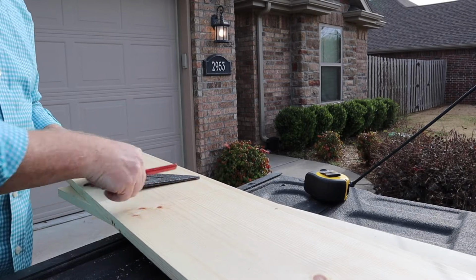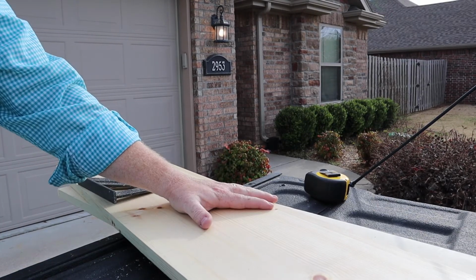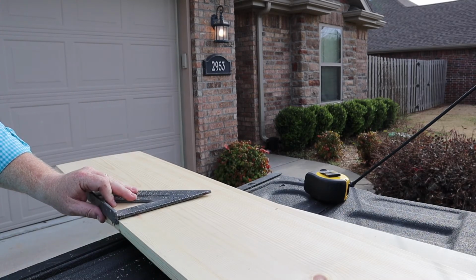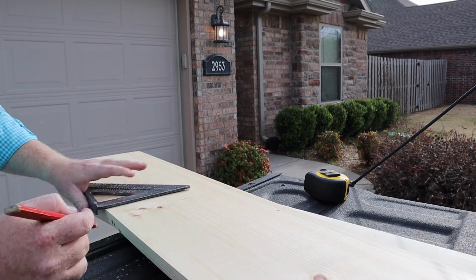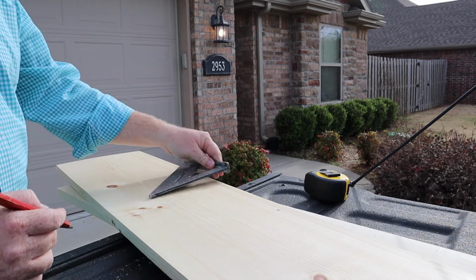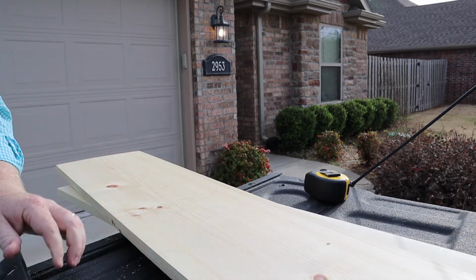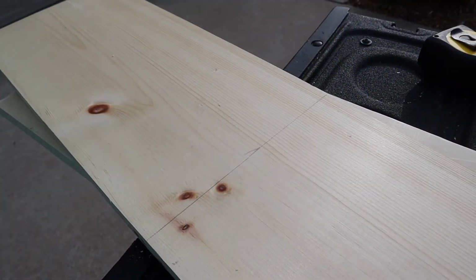Give you another little tip here. When you're working with big material like this, this is a 1x10, so it's 10 inches wide. This square is not 10 inches wide. So if you make your crow's foot, your mark, in the middle of the board, then you can do it from this side and flip it over, and you're still going to hit it both ways. And then you have a straight line all the way across the board. Gives you a good cut.